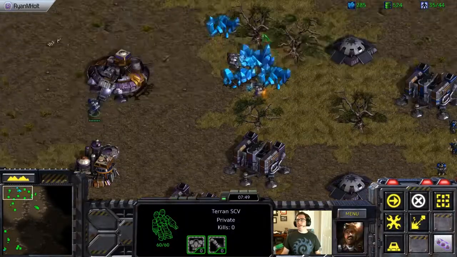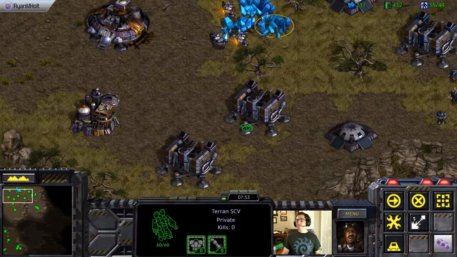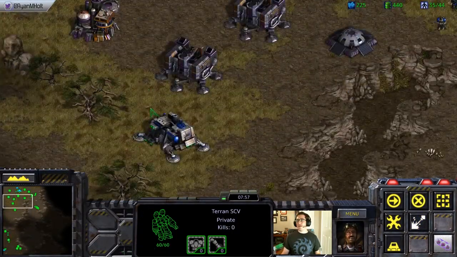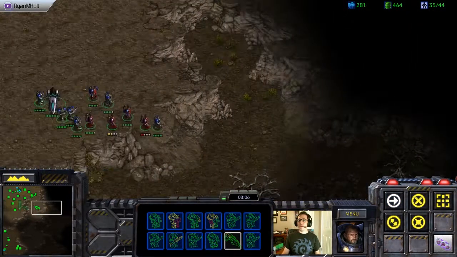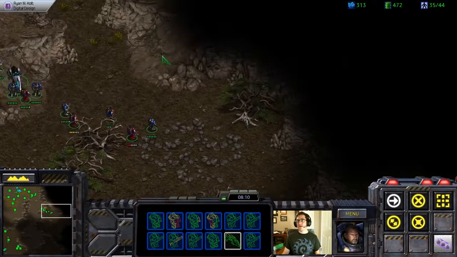Alright, where did that engineering bay go? Yeah. So my SCV was just kind of chilling there, doing his own thing. There's no indicator that you have an idle worker in Star 1 versus Star 2. So you really have to stay on top of that in order to keep your workforce optimized.